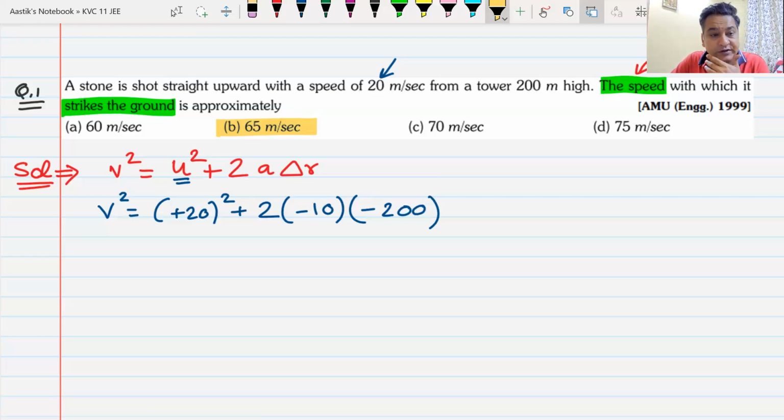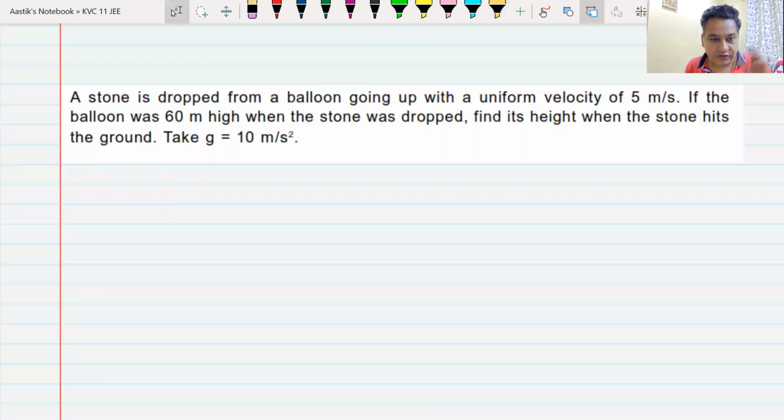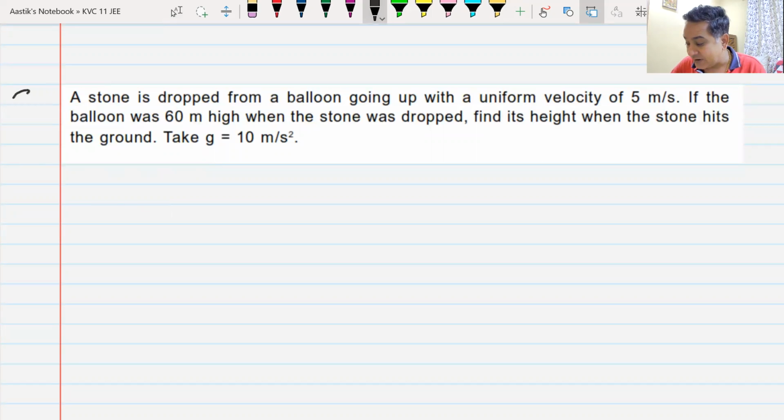Okay, here comes a question. Let's see if you can do this. And I hope better sense will prevail this time. So, this is the question number 2. It has been taken from your module. This is example number 13. If you have the module, you can check it from the module. I try to do as many questions from your module as possible so that you have that question with you and you can see the question with your own eyes.